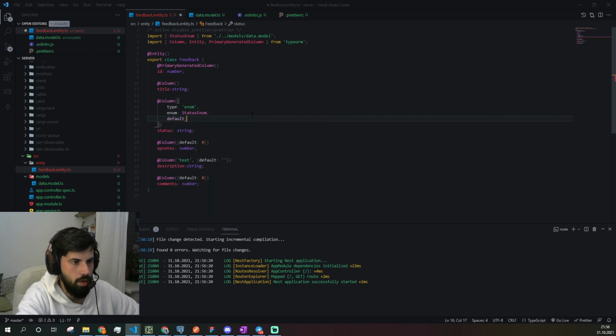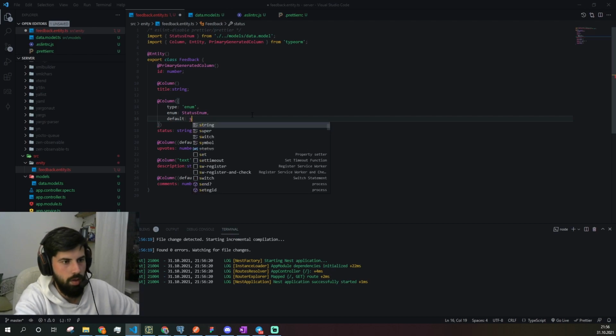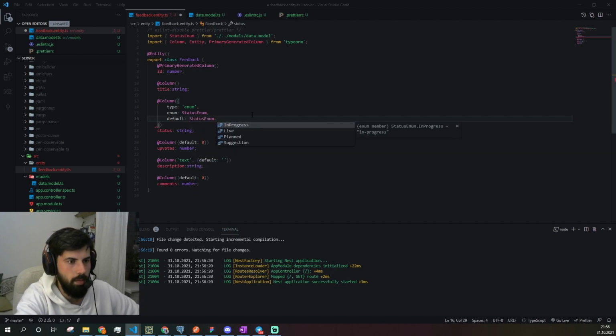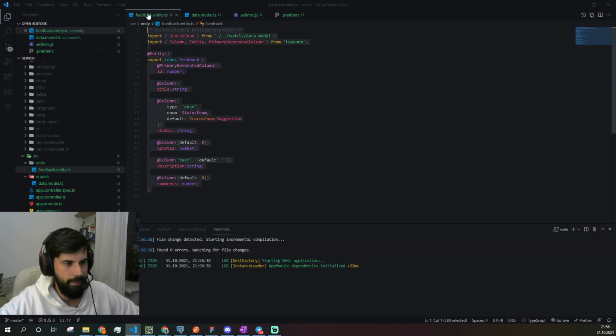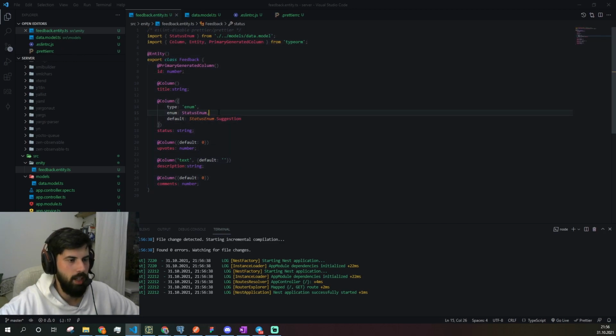What are we gonna choose? Status enum suggestion, because it's not gonna have any value. So we defined just our entity model.